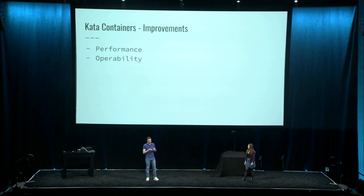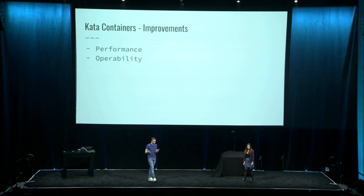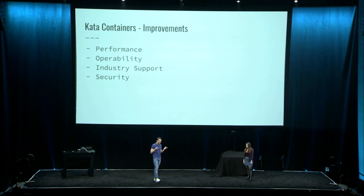We also focused a lot on operability and simplicity. We now have distributed tracing enabled across all Kata Containers components. We can do live updates and live upgrades between major releases. We simplified our overall architecture by using a technology called Virtualized Socket, or vSOCK, which allowed us to remove some Kata Containers components. Our industry support also got better — we integrated hardware vendor-specific contributions, enabling more architectures beyond x86, like ARM64, PPC64, and S390. And we improved our security architecture by enabling workload isolation inside the virtual machine, so we now have isolation both outside via hardware virtualization and inside via common container isolation techniques.